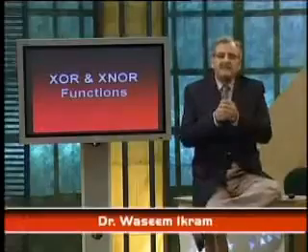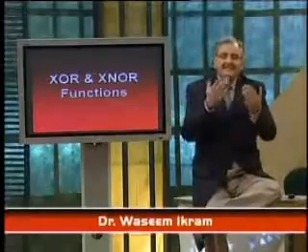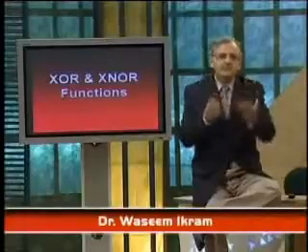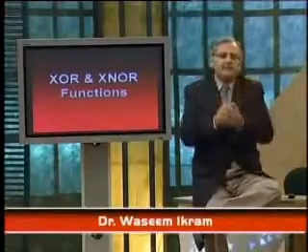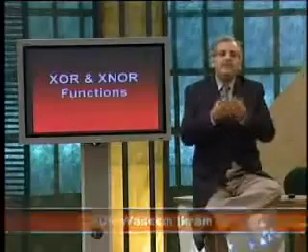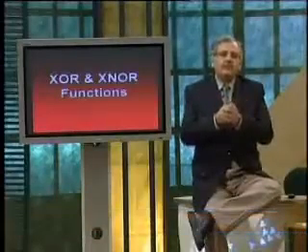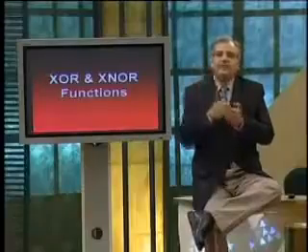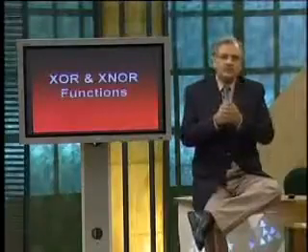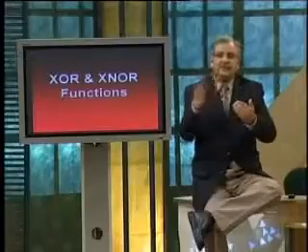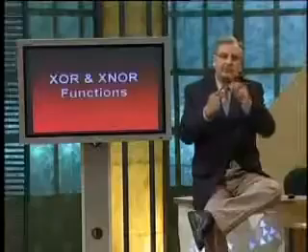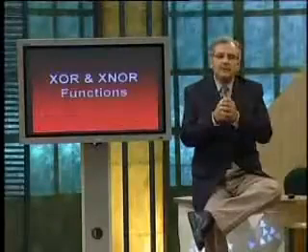Exclusive OR gate basically detects dissimilar inputs. So let's suppose you have a 2-input exclusive OR gate. You have the combinations 0 0, 0 1, 1 0, and 1 1. For the combinations 0 1 and 1 0, the outputs are 1 and 1. For the combinations 0 0 and 1 1, the outputs are 0. So basically, whenever both inputs are different, the output is 1.